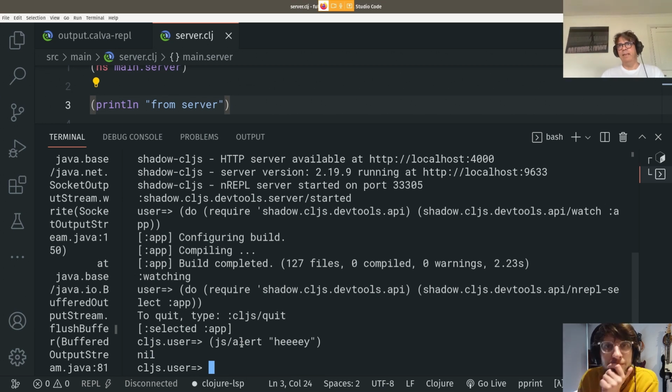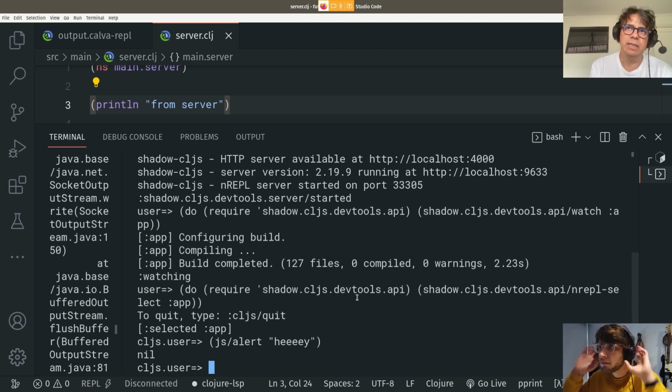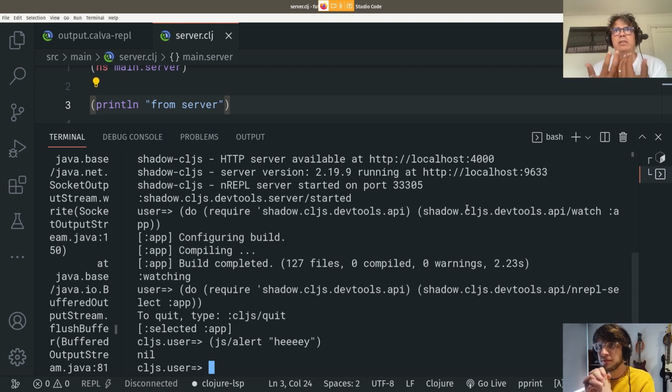This is something you probably won't be doing, but it's good to know that Calva is doing this, and it's not doing anything else. Actually, it's just evaluating these forms on the Clojure REPL. So it will start the shadow-cljs and the watcher, and then attach to the ClojureScript REPL, and then the REPL will have turned into a ClojureScript REPL for you.